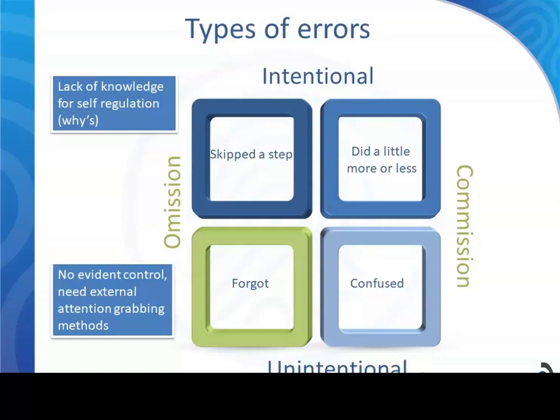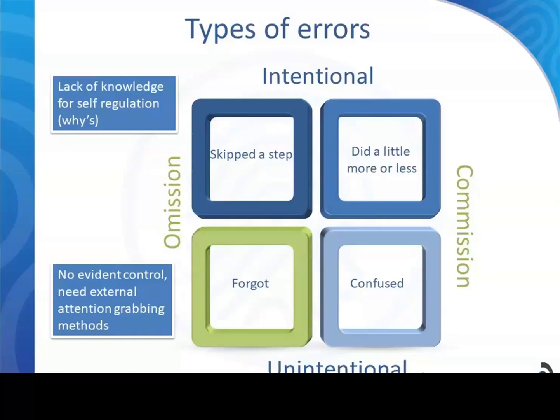So what we need to do is try to protect the person from that happening. If I don't want you to forget something, I have to make sure that I have either an alarm or some type of feedback or a checklist or something that will increase my awareness. And these are what we call attention-grabbing features, without overusing them, because then they lose power and they lose effect and they're just another step to make a mistake.